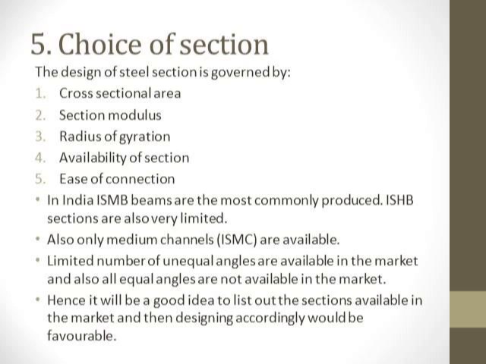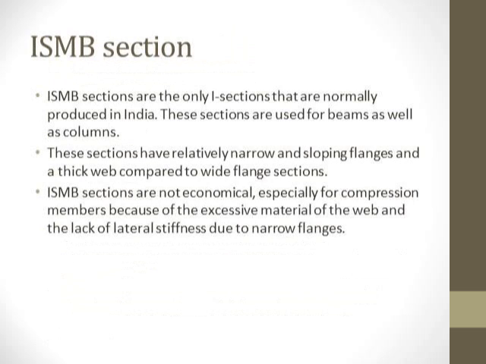Hence, when we see the market scenario and what types of sections are available and not available, it is a good practice to first list down the types of the products available, and then design accordingly, which is favorable for the scenario it has to be built in. So as I was saying earlier, the ISMB section is the only section which is normally produced in India.